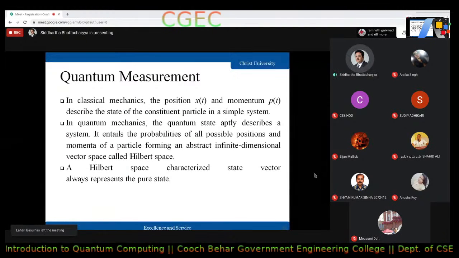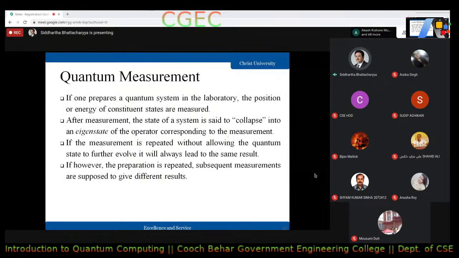In the quantum state, you have all sorts of probabilities of different states taken together. It is not that you only have 0 and 1. If you have a 2-qubit system, you will have 00, 01, 10, 11. Four states will be there. As you move on to a higher number of qubits, you will get more states. They are all combined together with different probabilities in a Hilbert space. So what is the beauty?